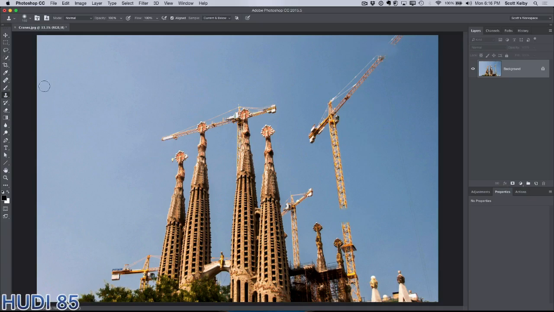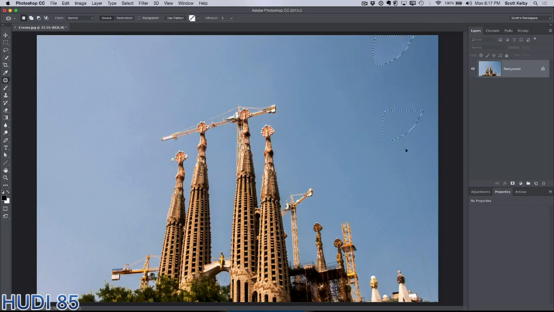Once you've done that, now you can use either content aware fill, or if it's something big, the patch tool. Let's select this part of the crane. There's a nice break in there. Move it to someplace else. Let go. The crane's gone. Now you can get rid of this up here.